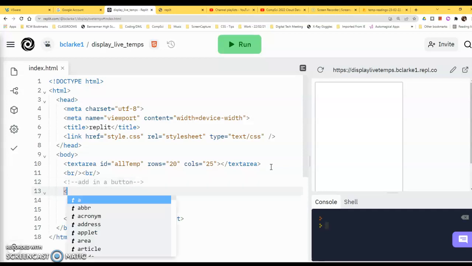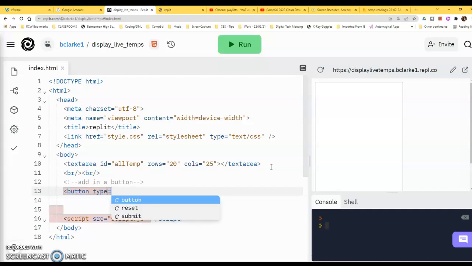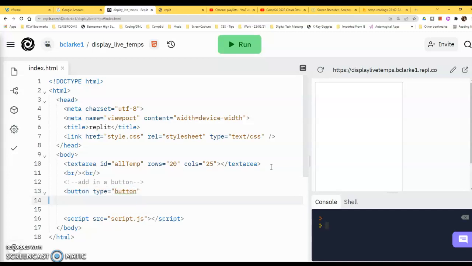For the button, the type of button is going to be a button. There are three types when you're using the button type, but one type is just the button itself. When we click the button, we're going to give it an event handler attribute, so that when we click the button, we call a function called getData.